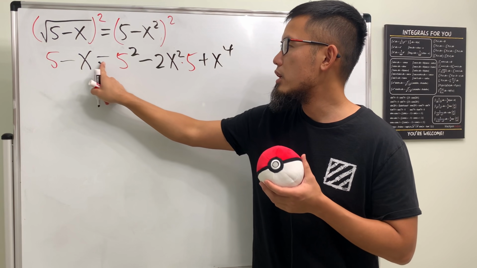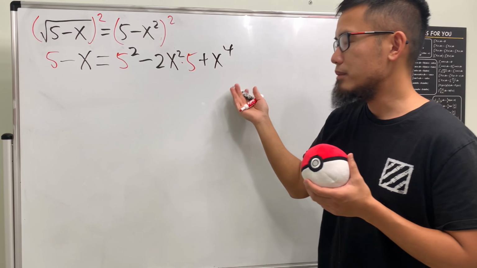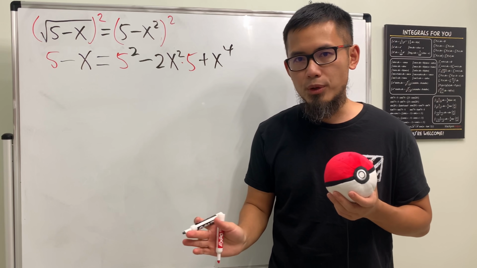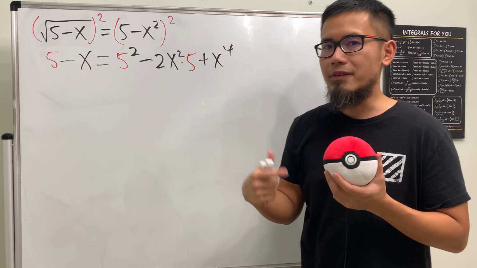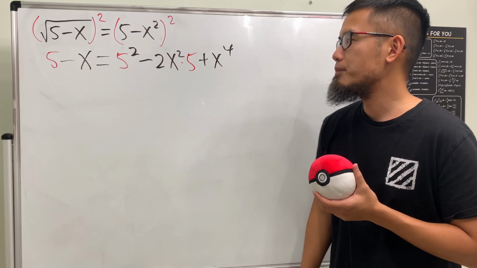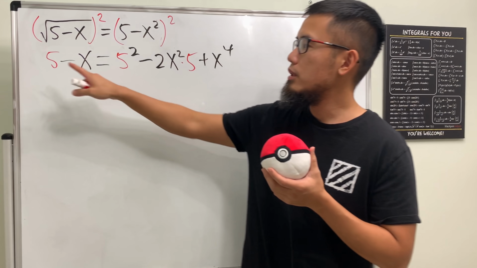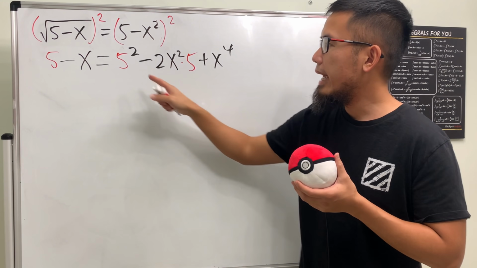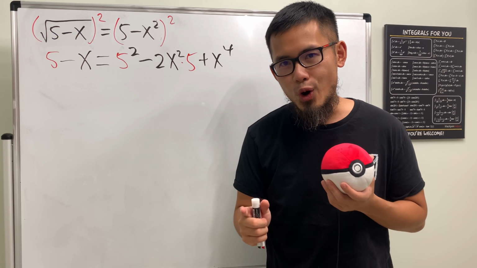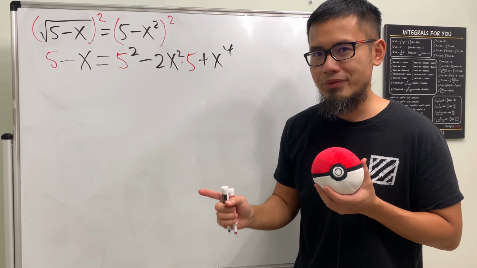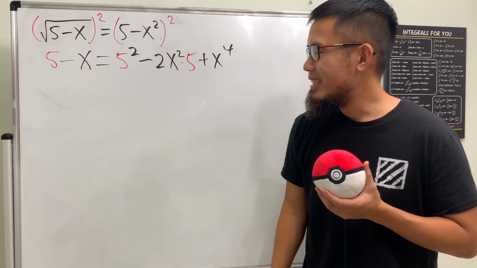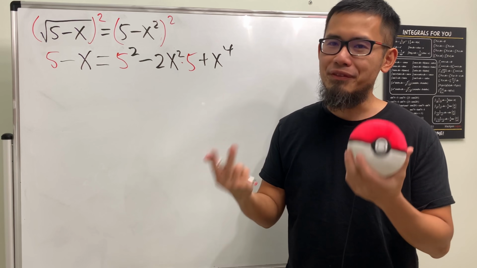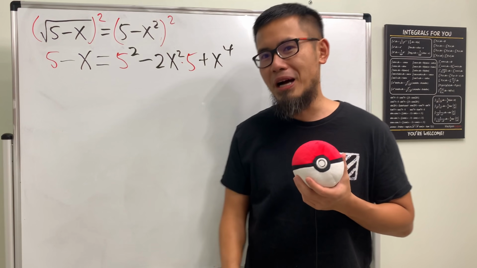Notice that this right here is a quadratic equation in terms of x, which is pretty horrible. And I don't know if there's a way to rewrite this as a quadratic in terms of x. But the truth is, have a look. This is 5 to the 1st power, and here we have 5 squared. So this right here is actually a quadratic equation in terms of 5. Have you seen that before? I have not. So thank you so much.